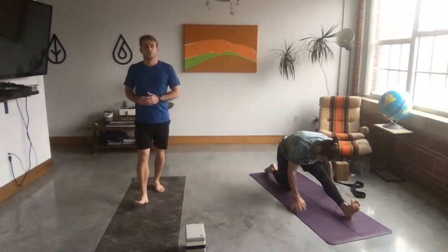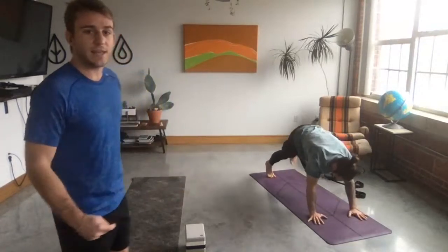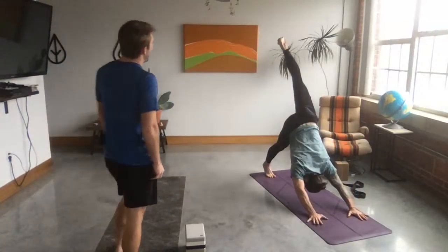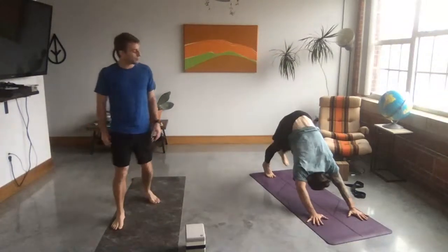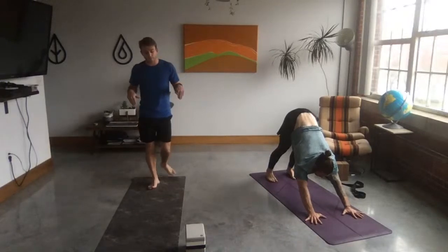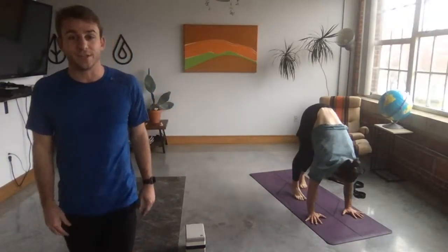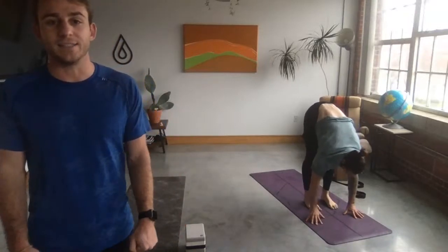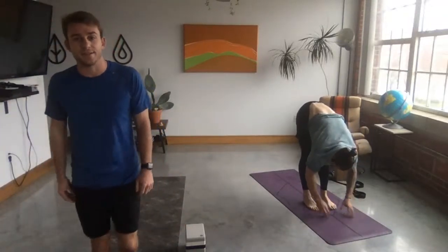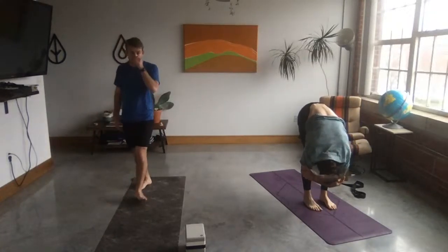Exhale, low lunge. Press through your hands. Inhale, three-legged dog. Even weight through both hands. Exhale, down dog. Inhale, gaze forward. Maybe your tiptoes come into play. Exhale, ragdoll, top of your mat. You can just slowly, as you see, Corbin's heels are high, just intentionally walking forward. And then settling in to the position that best suits him. I ask that you do the same.